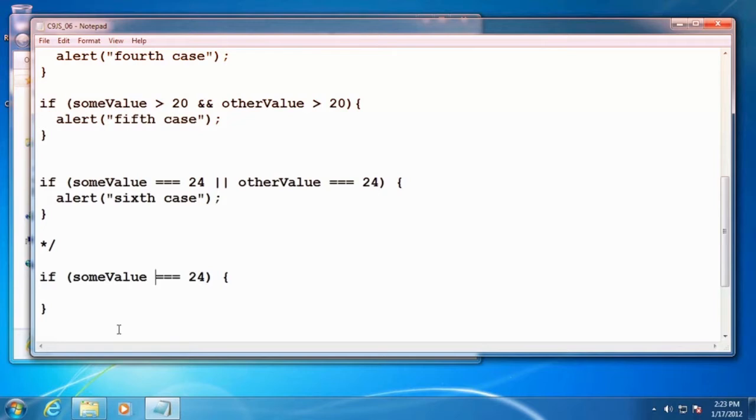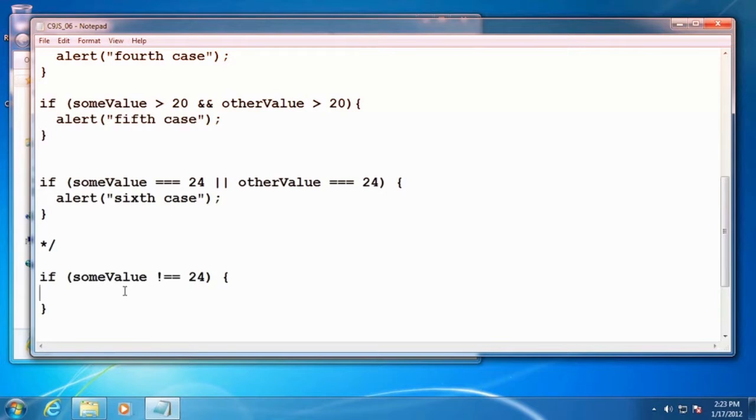So this is if some value is equal to 24, you can say if some value is not equal to 24, in which case if this equates to true, then execute this block of code. All right, so it's either that if you're using the evil operators, or that and exclamation mark with 2 equal signs if you're using the good equality operator.